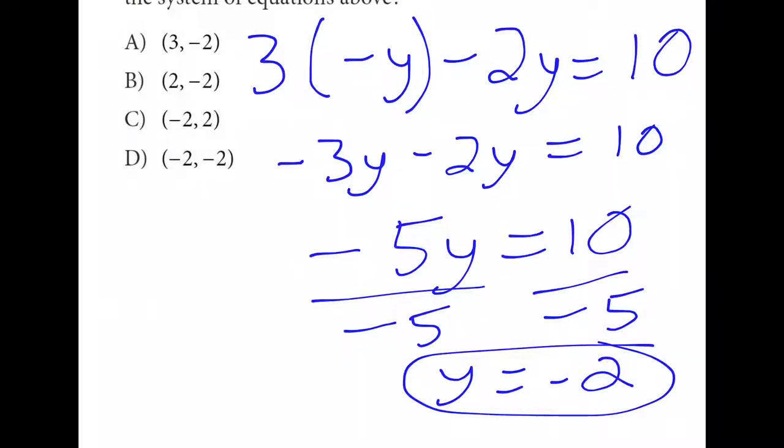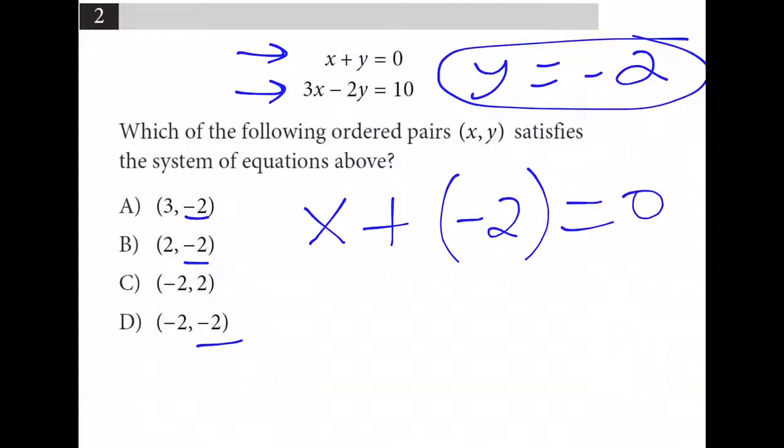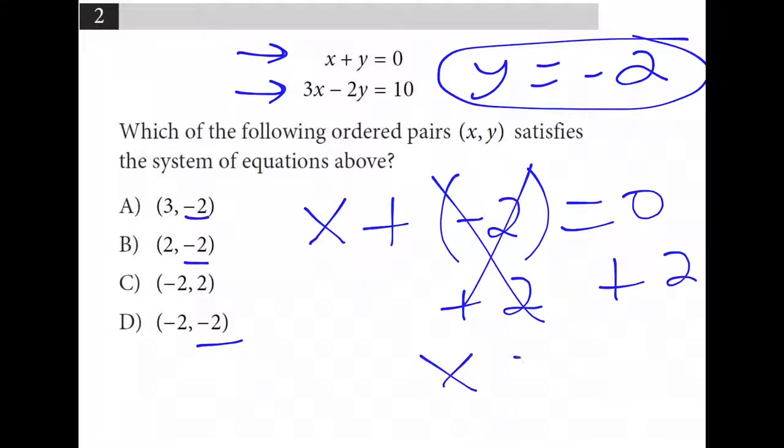You'll notice there are 3 different answers that have a y value of negative 2. So this one I will have to plug back into the original equation to find my x. It doesn't matter which equation I choose. I could choose the top one, the bottom one, or one of my equations that I used along the way. The top one looks like it'll be a little bit easier to solve, so let's go ahead and choose that one. X stays the same, but instead of adding y, I'm going to add a negative 2. Everything else stays the same. So to solve this, I'll add 2 to both sides, canceling that out, and I get x is equal to 2. B was the only choice that met both conditions.